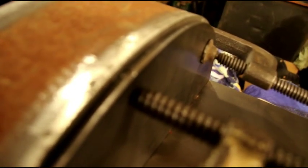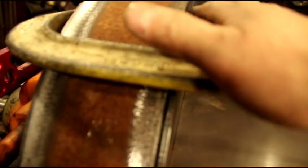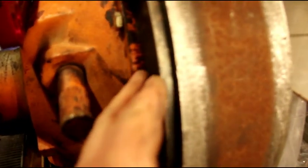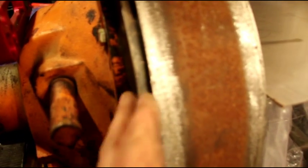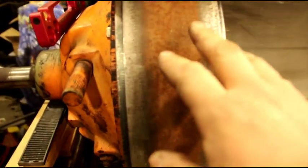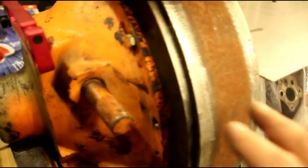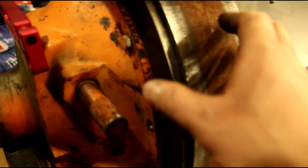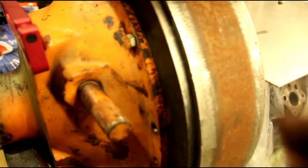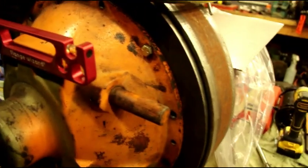I got everything jigged up and clamped. I'll tack it here. I've got to get basically this 4-inch piece attached to this plate. This could still go in and out, and I've got to set this one, but it's too hard to try and set both at once. So what I'm going to do is attach this to this engine plate, and then we will start moving that in and out until we get the right distance away from the flywheel that we need. And then we'll take everything off.